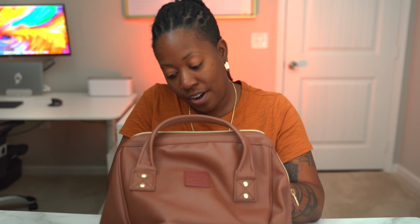Then of course, you're also gonna want a bottle so that you can hydrate yourself when you're thirsty, you know, walking about and such. This is the Swell bottle. So this one's nice and sturdy. It's made of stainless steel, and you can keep your liquids cold for up to 24 hours or keep them hot for up to 12 hours. And then you have this wide opening here.